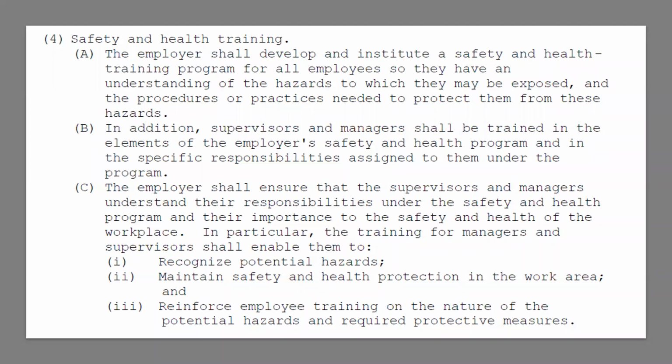So supervisors and managers are to be trained in the elements of the employer's safety and health program. I challenge you, as one of your pivot points for today, to make a note and go out and check. Ask any supervisor or manager what their specific responsibility is under your safety and health program, right? And then depending on their answer, ask yourself, how did we get in the position we're in? Maybe they do know their role. That's great. Ask them, how did you know that that was the requirement? Let's go find out what's working right too, by the way, okay? How did you know that you were responsible for X, Y, Z?